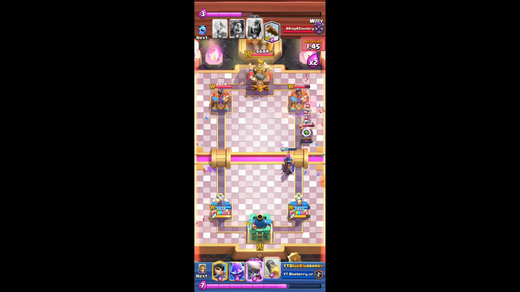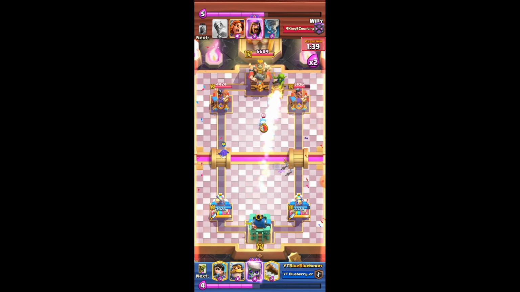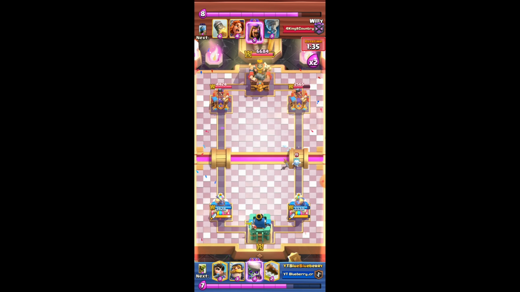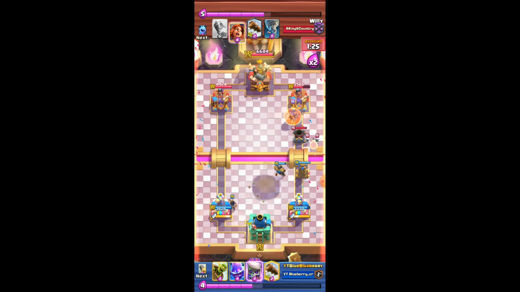Nice Evo Tesla lineup, and if you guys are in this matchup, it's always nice to try to line up your Evo Tesla with their Evo Mortar, because like you saw there, it's really good at taking out the support troops like the skeleton and spirit and stuff. And then I was able to rocket the tower because I took care of the Evo Mortar. And now I can just go for a regular Tesla.